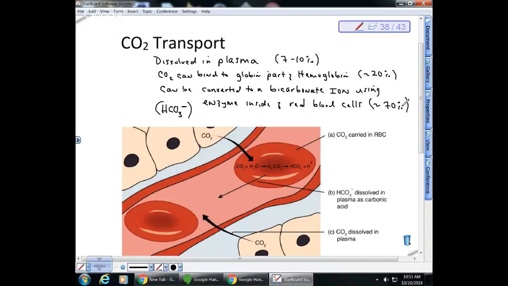This is actually a really important chemical reaction, because when we get to the urinary system, we're going to be talking about the regulation of blood pH through the respiratory system, but also through the urinary system. You can notice here that CO2 can release hydrogen ions, but it can also go the other way. So this creates a buffer system in the blood that helps to maintain a relatively constant pH. We'll talk about regulation of blood pH when we get to the urinary system and the kidneys.